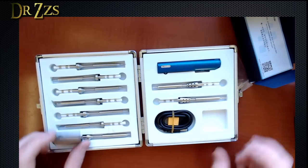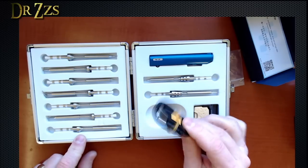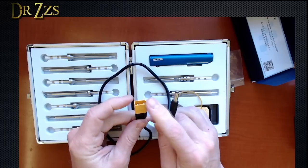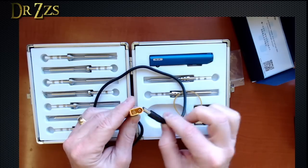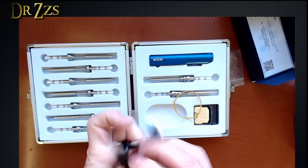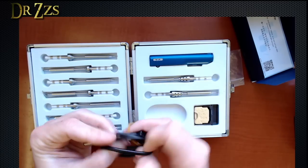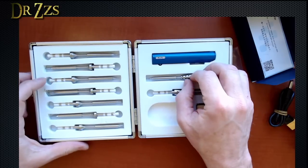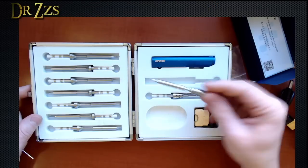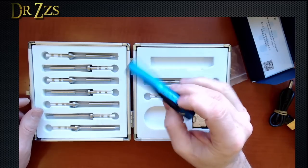One thing about this TS-100 is that it is made to be pretty portable. It actually comes with a connector that you can put on like a drone or an RC car battery, so you can run it off of a battery. I probably won't ever do that, but for some people who do drones and things, that's a big reason to get this particular one. This kit from Banggood was not cheap, and that's partly because it comes with all these different tips — nine different tips.